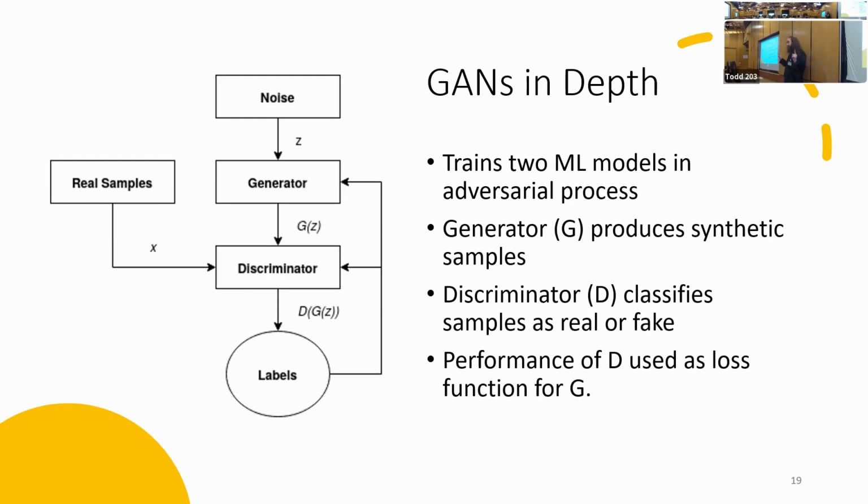They're going to train by trying to make the other one worse. The generator is going to try and trick the discriminator by producing data that it knows, from the loss of the discriminator, is going to cause it to perform poorly. And the discriminator has the label of real and fake. It's taking in real samples and the samples from the generator, and it's trying to figure out, okay, which one's real, which one's fake. We're going to train this like a regular old classifier. And as the discriminator improves, its loss function is put into the generator, which in turn is going to try and produce more realistic samples.